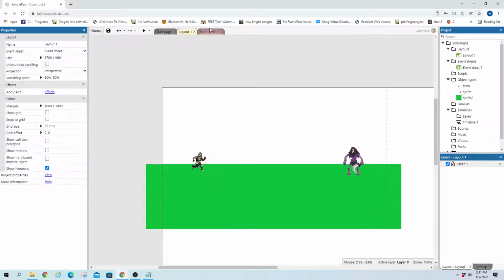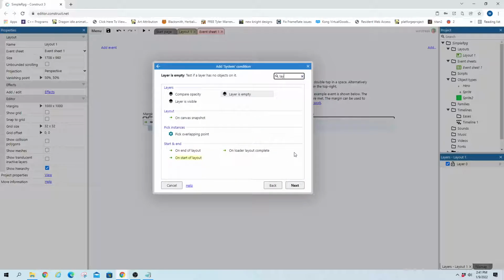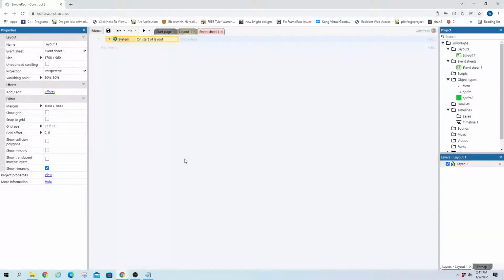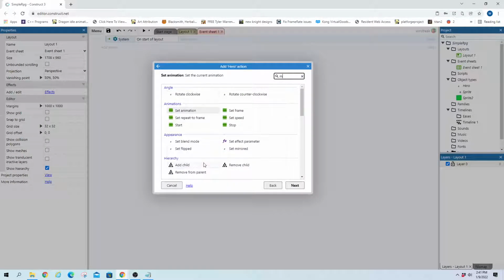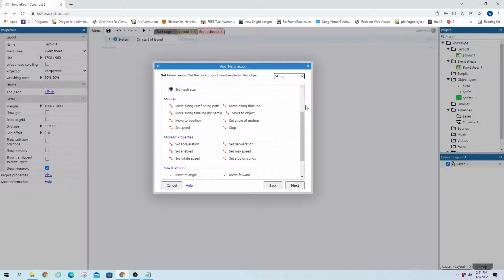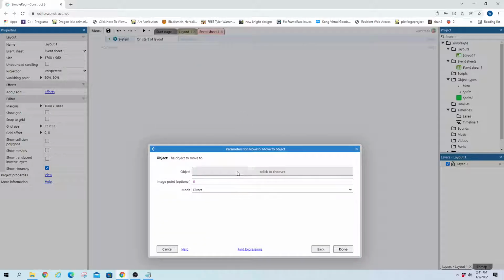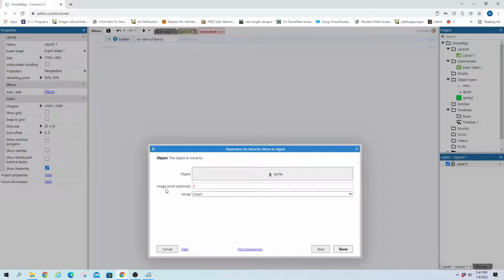And we're just going to go ahead and hop in here and add an event on start of layout. And this will be right when we load. And we'll just have the hero move to, which he will have this move to section, and we will move him to an object, to move to object, and our object is going to be the enemy, who we did not rename, so right now he is sprite.